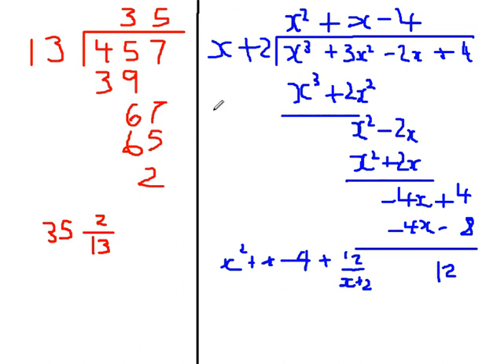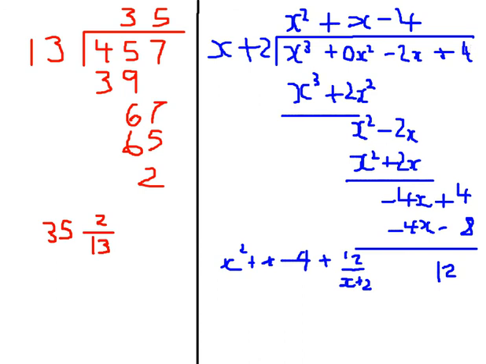Now just to clarify a few things, if there was no x squared term in what we were dividing, then obviously I wouldn't write an x squared term, but don't write the x term and x cubed term next to each other. Write 0x squared. So if we're dividing and there was no x squared term, write 0x squared. That way we're keeping it in sort of columns, x cubed column, x squared, x, and numbers.